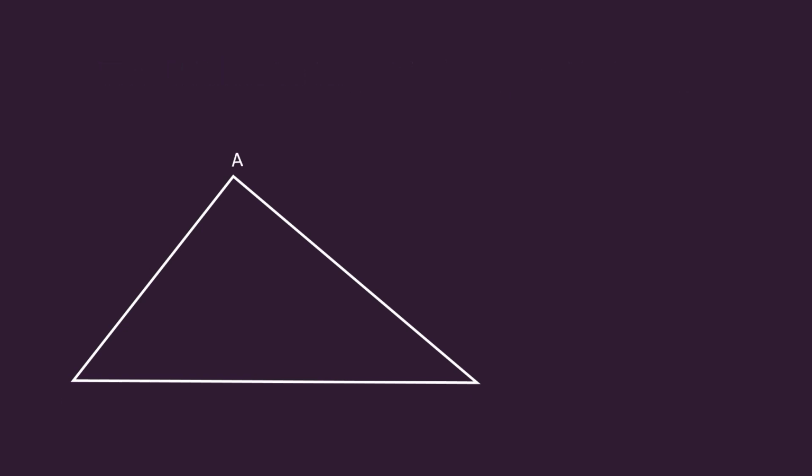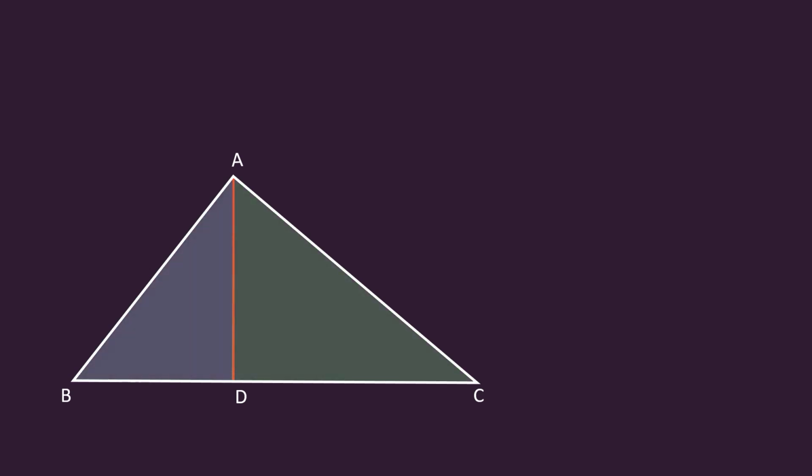Our challenge starts with a right-angled triangle, ABC. We drop an altitude, AD, from the right angle to the hypotenuse. This creates two smaller triangles, ABD and ACD. We find the incenters of each of these smaller triangles. We'll call them I sub 1 and I sub 2. Finally, we draw a straight line connecting I sub 1 and I sub 2. This line cuts the original legs at points K and L.